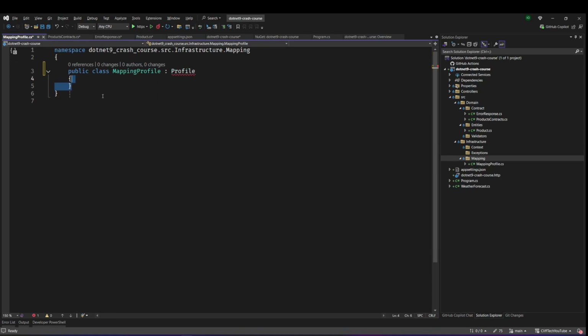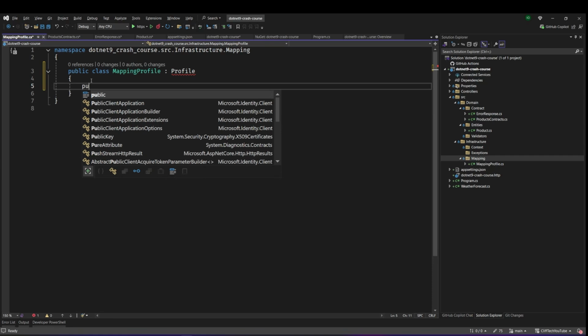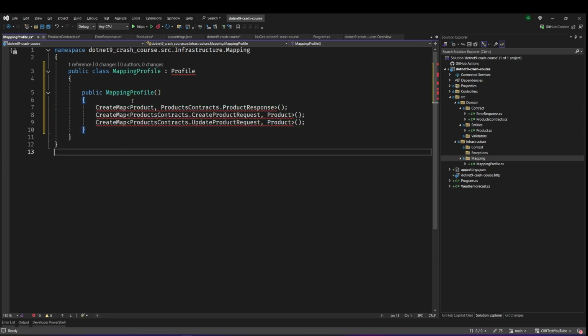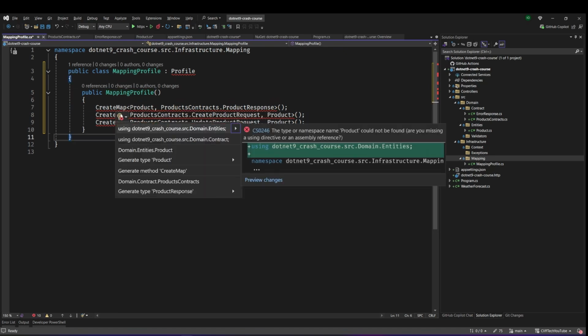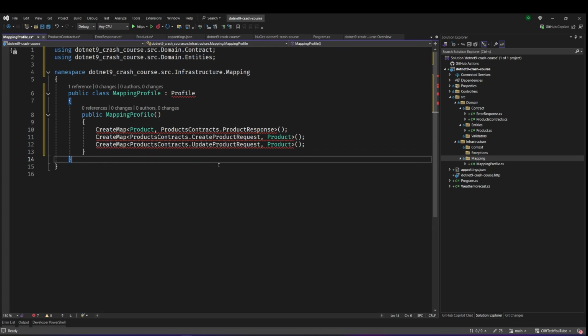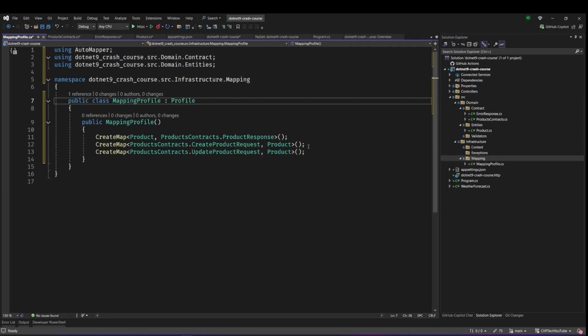Let's create that. We're going to say public, yes, so Copilot is doing it for us. So we have this profile, and then we have create, and we are mapping them. Let's generate all of them, bring this from AutoMapper, and see what happens.